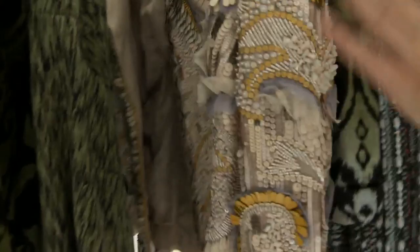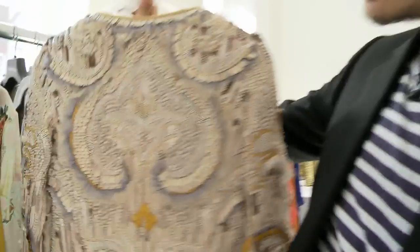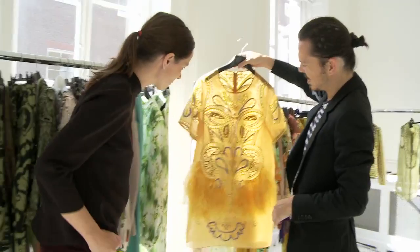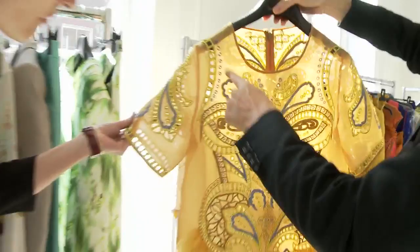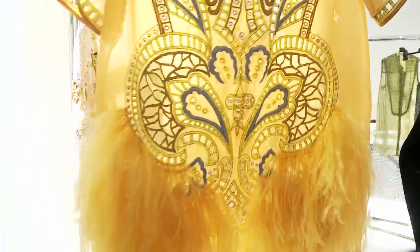I said daytime and realised it's far from daytime — this is all hand beaded with little semi-precious stones. The design is taken from the woven ikat fabric, so it's the same motif rendered in beads. This dress is a silk organza shift, beautifully hand cut and edged in little beads all the way around — it's a pretty labour intensive piece.